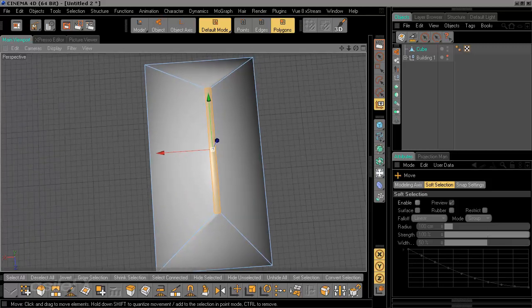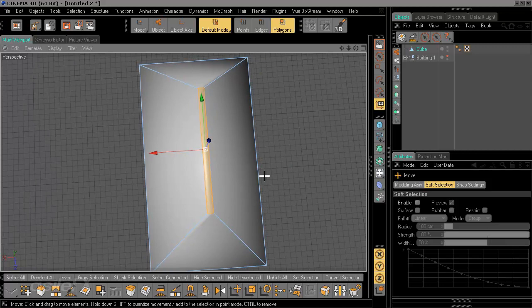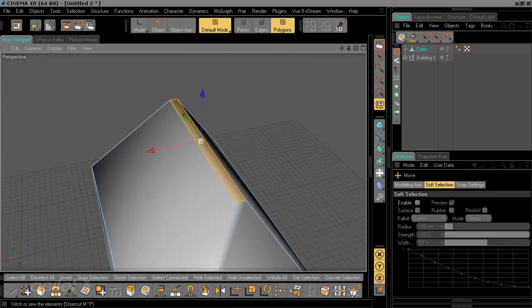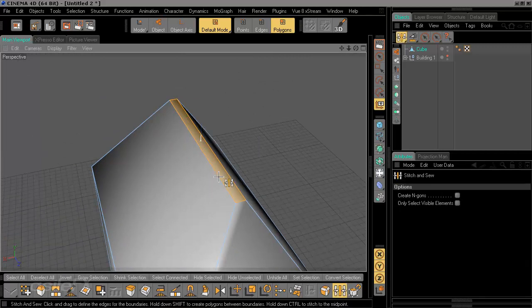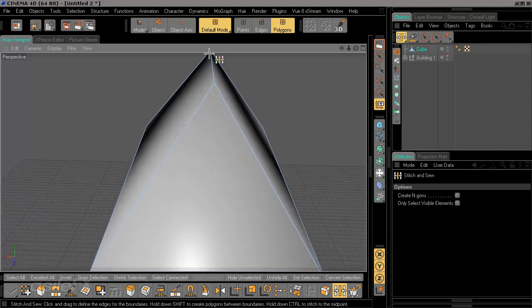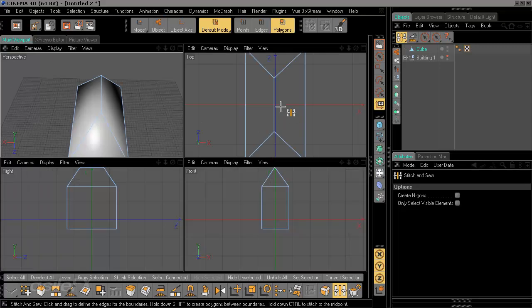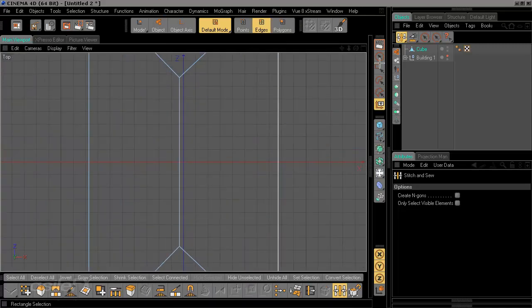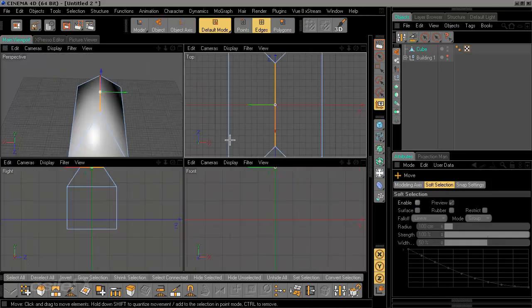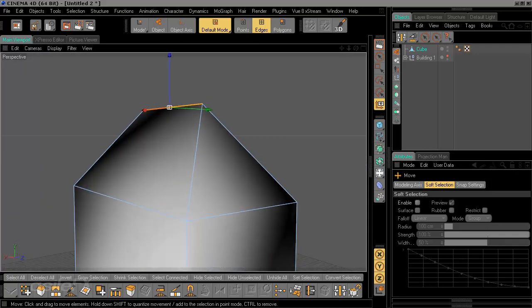But what I want to do is weld the points together on the end, basically the same as I've done before. We could also use the Stitch tool, and depending on the direction in which you use the tool, you will get different results, but it will require you to reposition that center edge. As we can see in the top view, it's not aligned. So either you can do it that way, or you can just weld the points together.